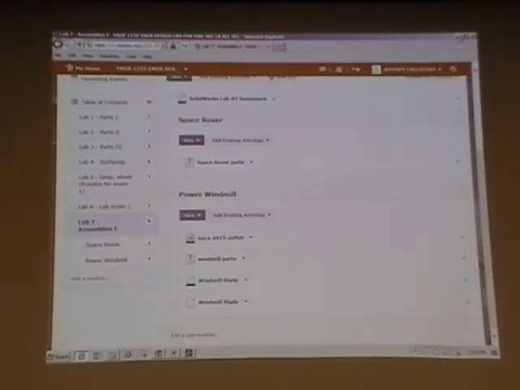Completed. Minimize that. Okay, so here is the space rover parts zip file that I just downloaded. Just out of curiosity, how many of you have worked with zip files before? Okay, about half of you. What is a zip file? Compressed versions of a file. Okay, it's a compressed file, and so it takes files and makes the file size smaller, but it also does one other important thing, and that is allow you to take multiple different files and put them into one file archive, one file name.